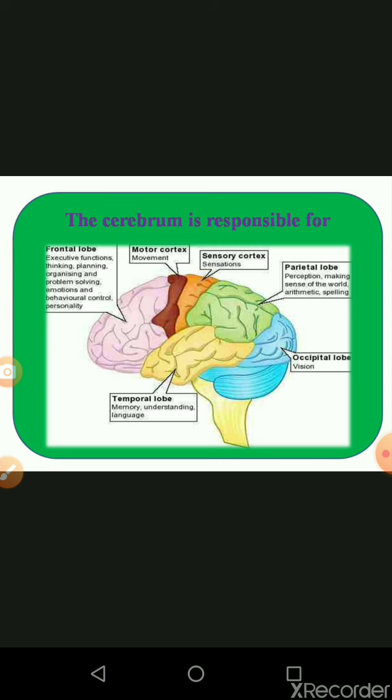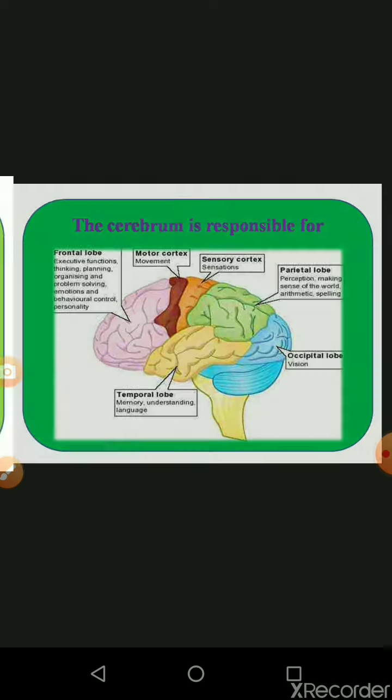The next one, the cerebral hemisphere is divided into the frontal lobe, parietal lobe, temporal lobe and occipital lobe, which control various kinds of functions. From this we see that the cerebrum is responsible for thinking, deciding what we have to do next, then intelligence, our IQ, consciousness, memory, imagination, reasoning and willpower, all controlled by the cerebrum of the brain.